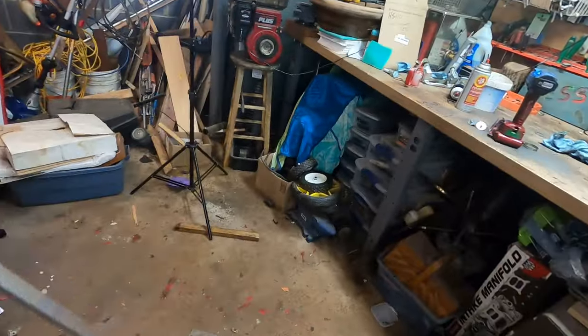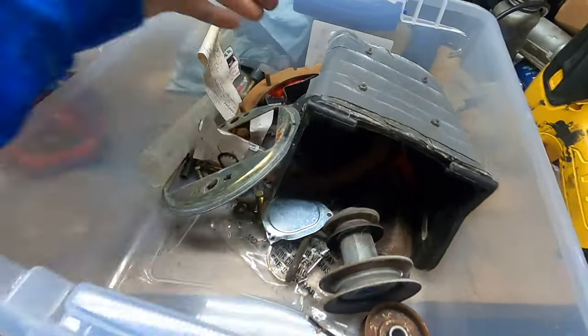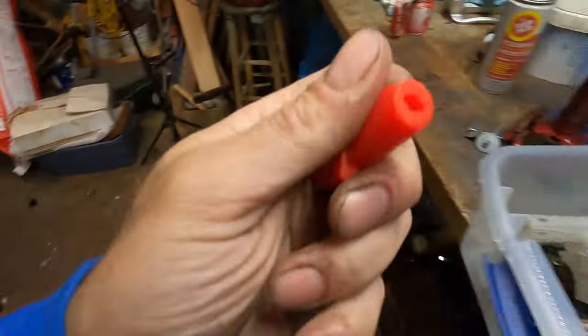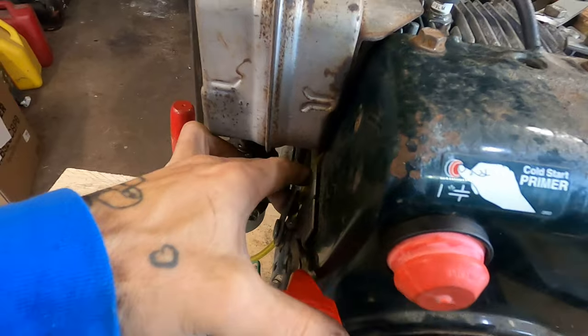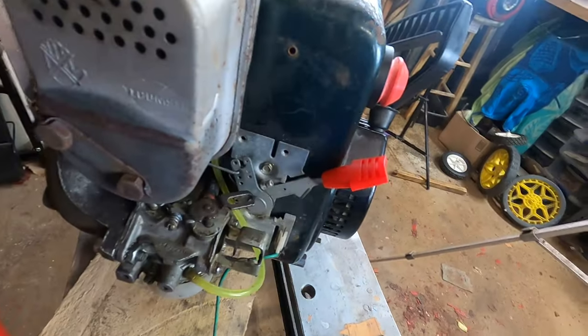See, I'll bet you we got one. And don't for a second think this is my only hoard of snowblower parts. This is just one box, whatever. Doesn't matter. Here we go, brand new ones out of those carb replacement kits. Let's see if she fits. Oh goodness, yeah. That'll work well. Perfect.